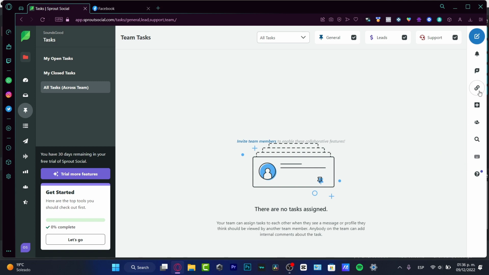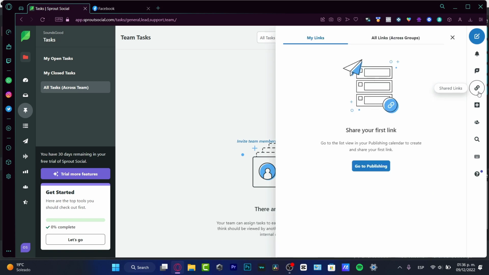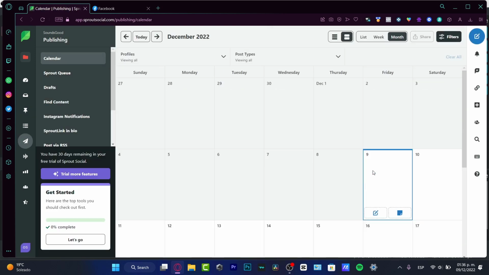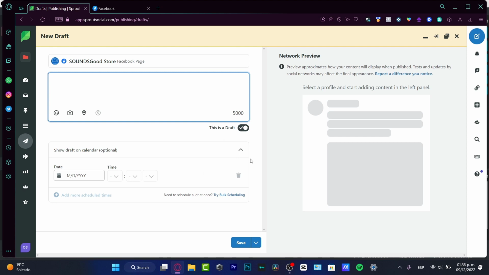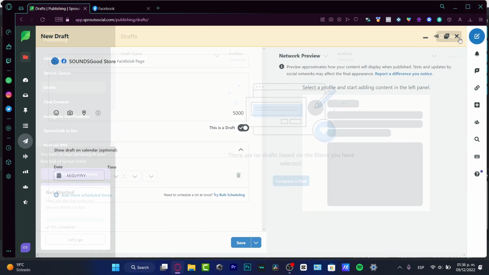If I choose this option, it's going to be appearing all the links that I've shown so far with my team. And I can go into the publishing section so I can see all the publishing stuff that I sent, using the calendar look or the grid of my publishing. I can choose draft here, and I can start a new draft. If I want to create, let's say, a post, and someone else is going to be adding the media and scheduling the time. So I'm going to click the X button.